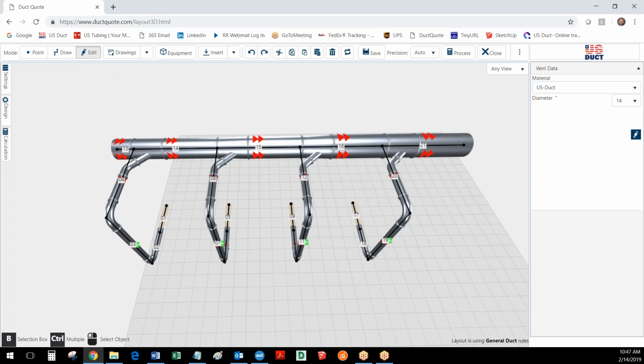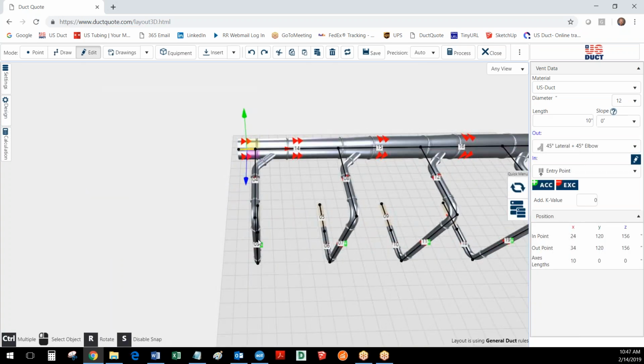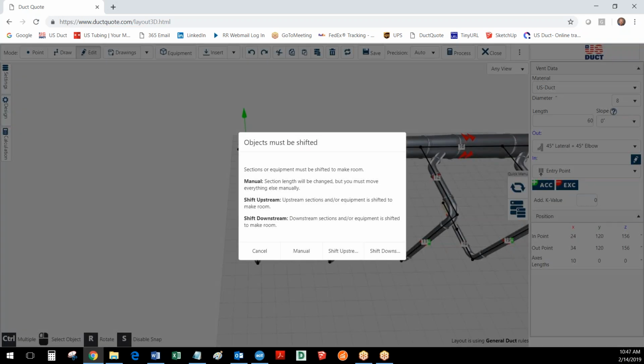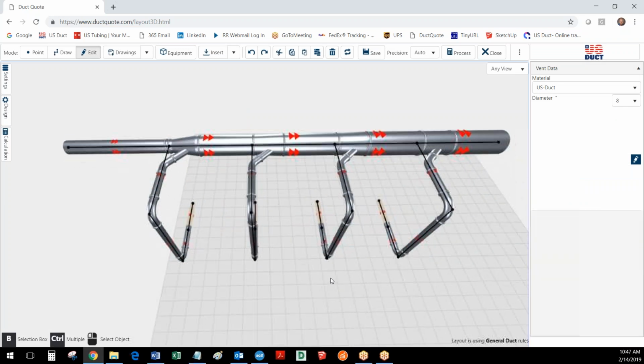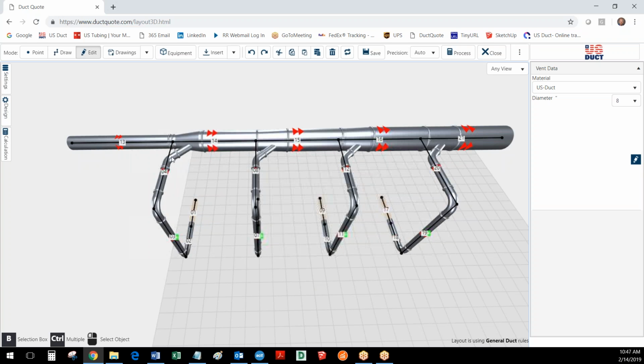All right, so we're going to open up, as you can see, our 4-drop system, and we're going to select the inlet section right here. And let's set its diameter to 8 inches, and let's set its length to 60 inches or 5 feet. Now it's going to ask, do we want to change this up or downstream? Let's select this upstream against flow so we don't move everything else. And you can see that we've got that extension now and a reducing branch.